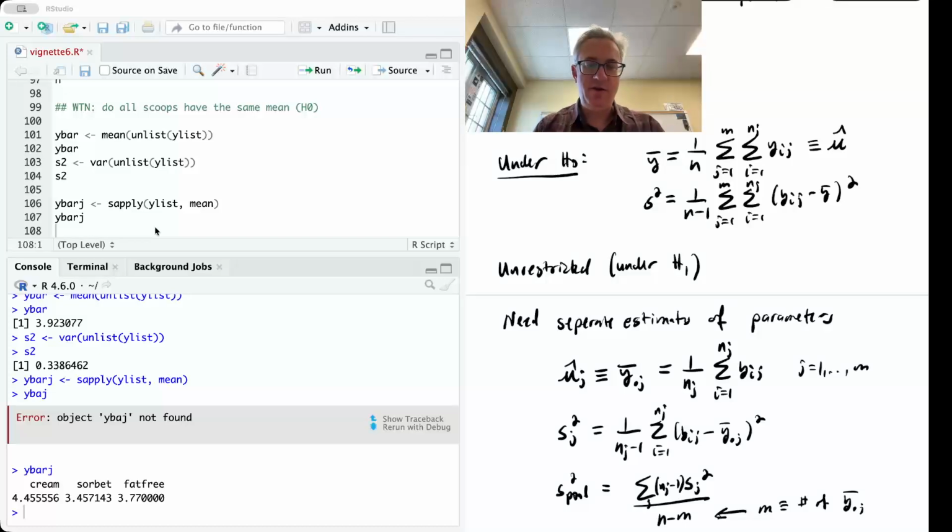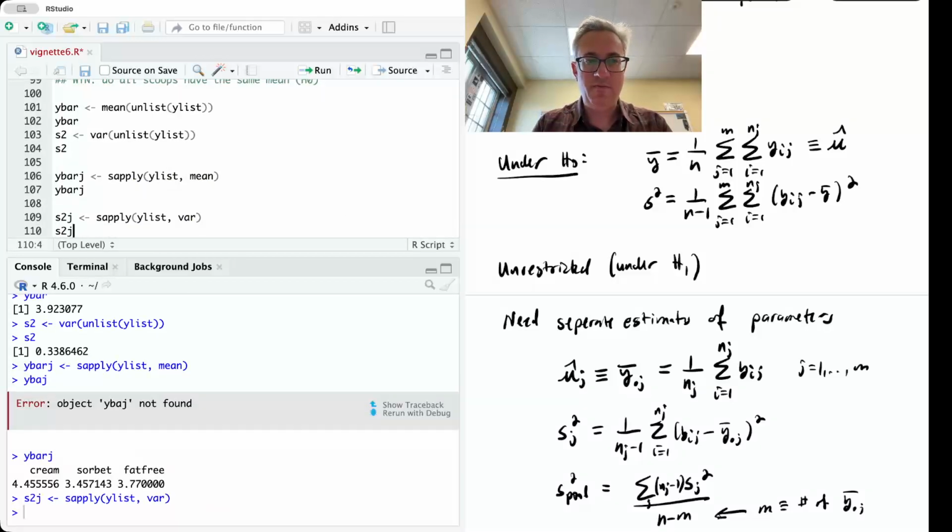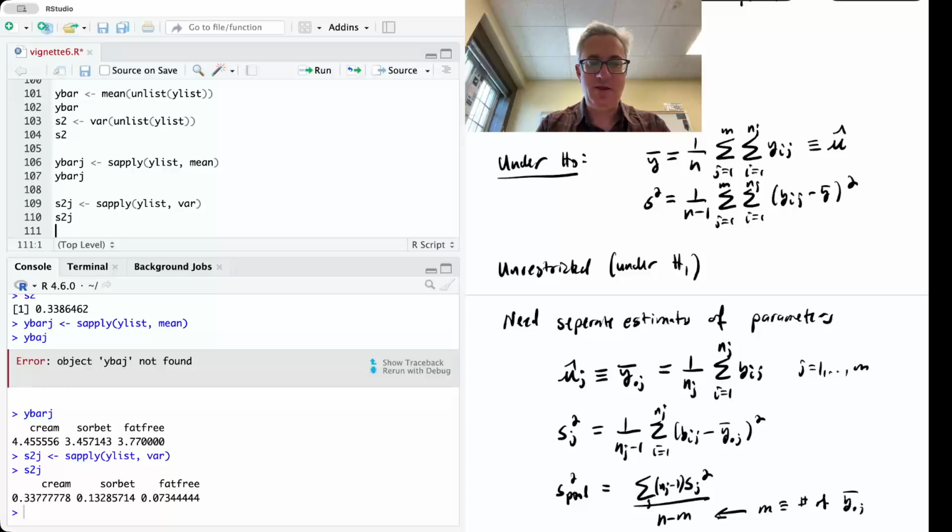So here's how I do that in R. I'm going to get an S2j, which is sapply of the variance command. That gets me the separate variances, and then I'm going to put them together by summing up nj minus 1 times S2j, and then I'm going to redenominator it, divided by n minus m.